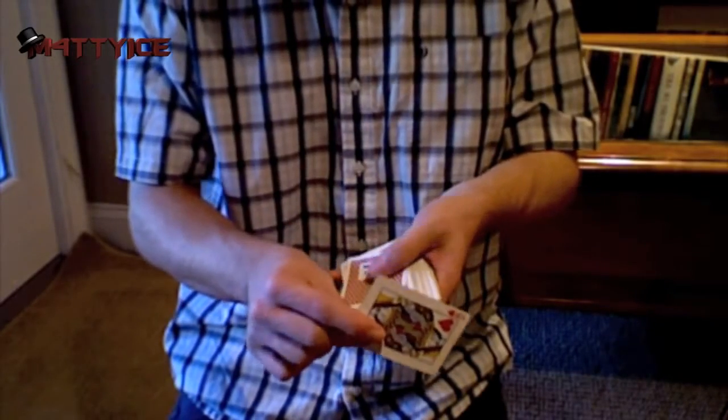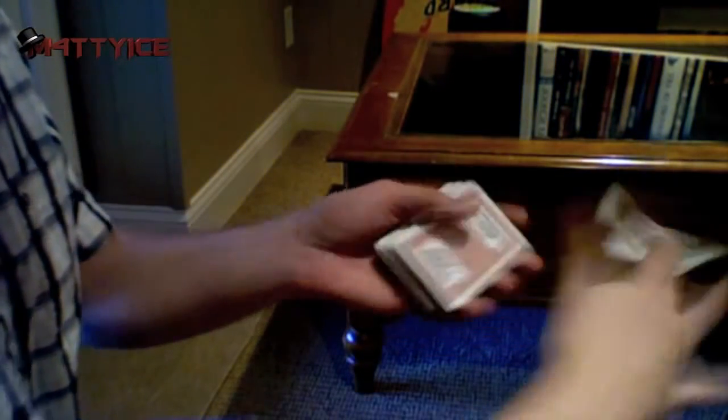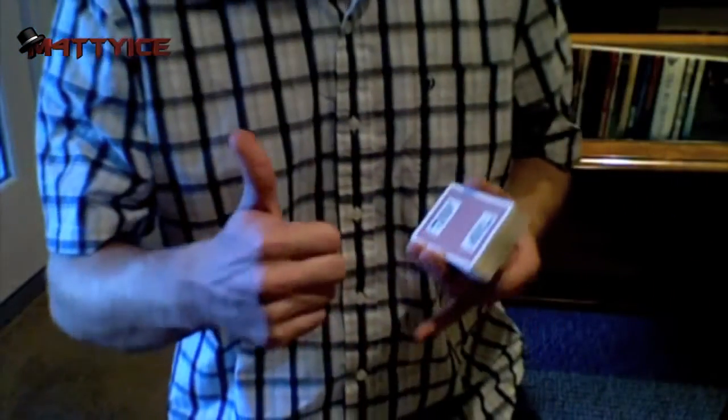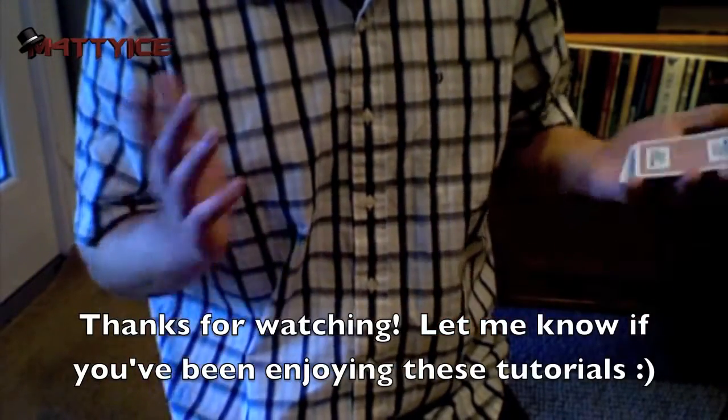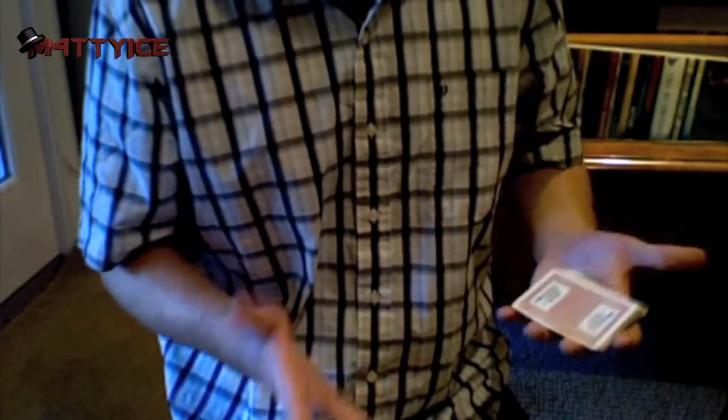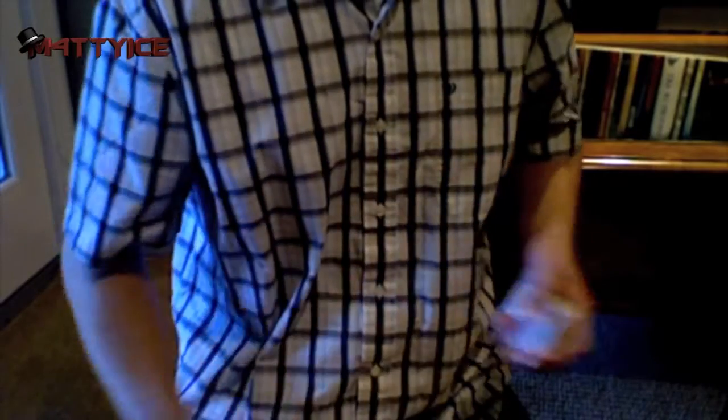And then when you have the deck as well, once you do it, you can ditch it right on to the deck like that. So you'll notice once you do the snap change, it lands right on the deck essentially, and you can show their card openly and freely. So that's the magic trick tutorial guys. Drop a like if you guys enjoyed it. Let me know if you have any questions in the comment section down below. That's the David Blaine magic trick snap change tutorial. And that's about it guys, once again, my name is Matty S the Call of Duty magician, and I'll see you guys later. Peace.